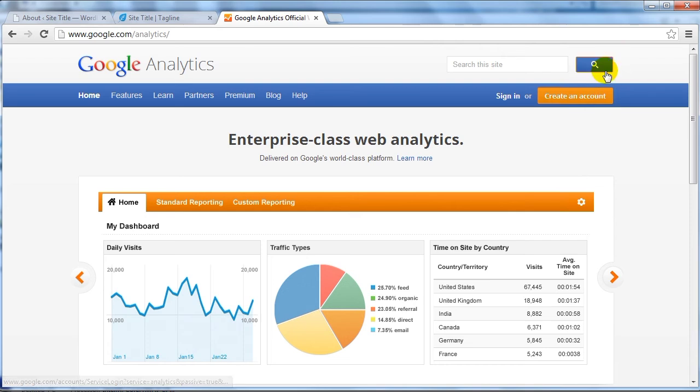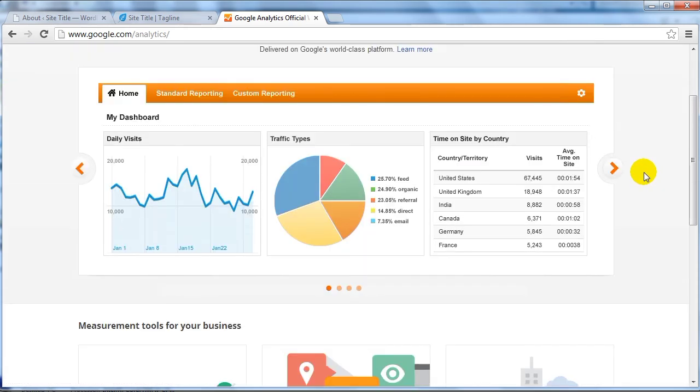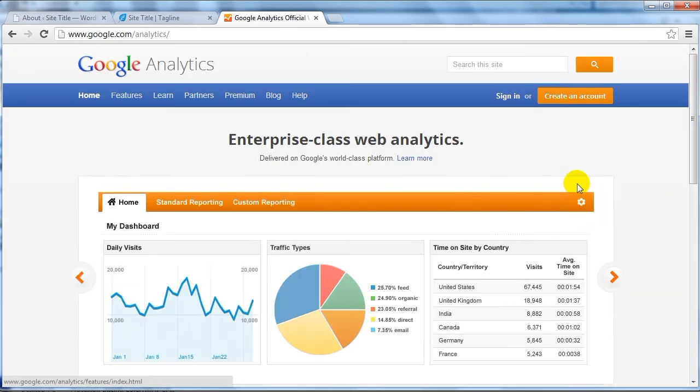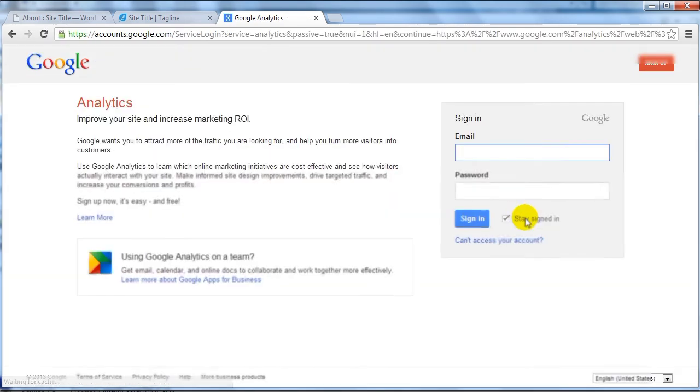Now, if you have a Gmail account or a Google account or Google Plus account, it's the same thing. So you can simply sign in to your Google account. Now, I like Google Analytics simply because they provide you with a ton of statistics, and you want to make sure that you know who's coming to your website, where they're coming from, what countries they're coming from, and what's working and what's not, so that you can improve your marketing. I'm going to go ahead and log in.